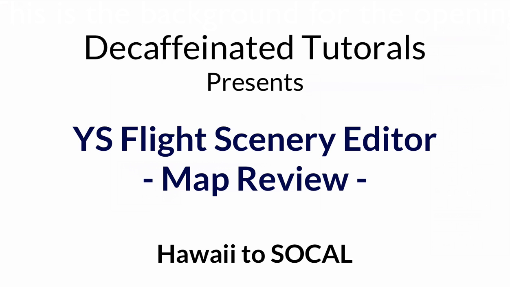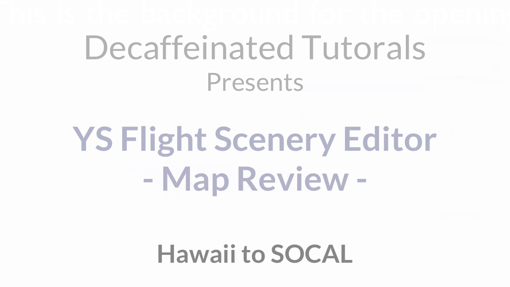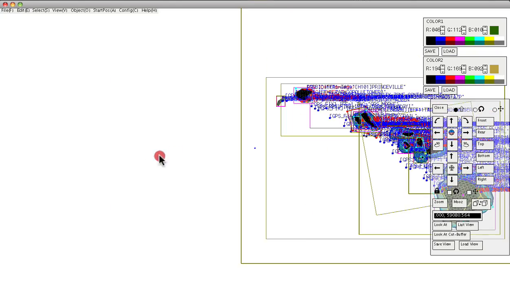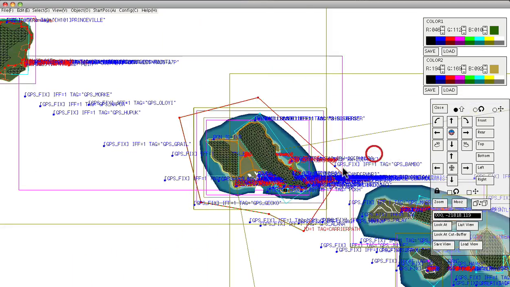Now this map is Hawaii to SOCAL, or Hawaii to Southern California. So this is a combination of two maps and it's working very well together. We have here the Hawaiian Islands down on the bottom left, and we have Southern California up on the upper right. And as we zoom in here, we'll see that this is not the default Hawaii.